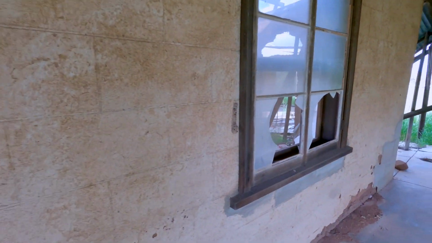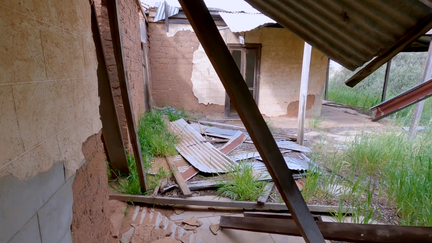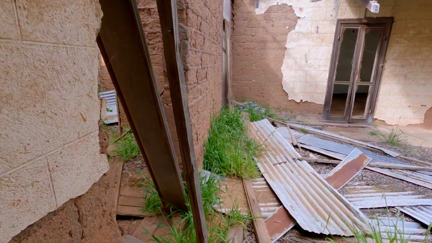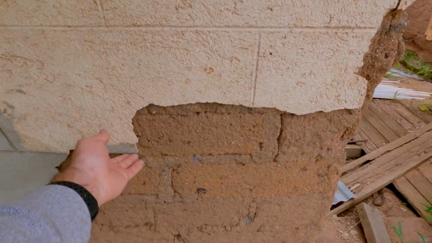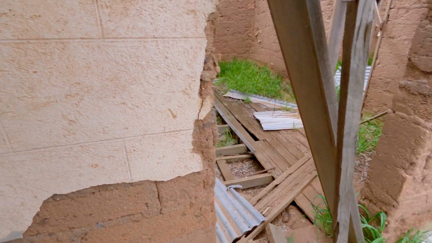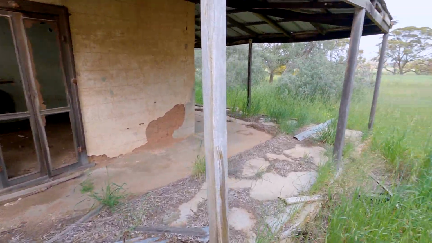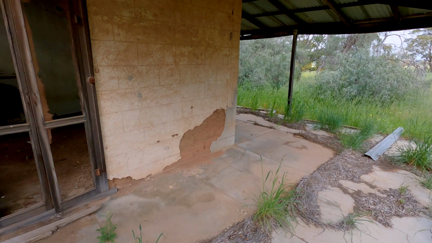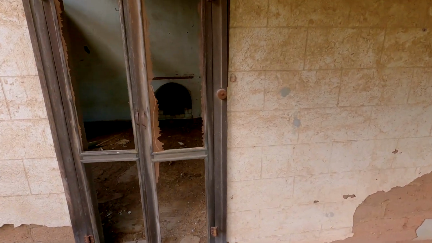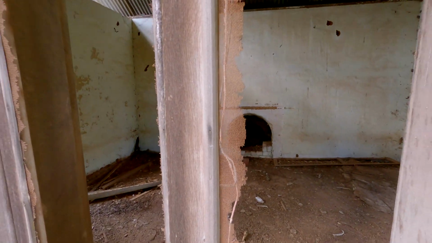So that's, I'd say, asbestos. This here is brick, big bricks. And this is mud brick. Ah, no, it's not. It's render. So it's mud bricks with like a brick-looking render over the top. It's going to be a little hard to detect. It's got a lot of weeds around it. Some quite nice doors. We'll go and take a look inside.